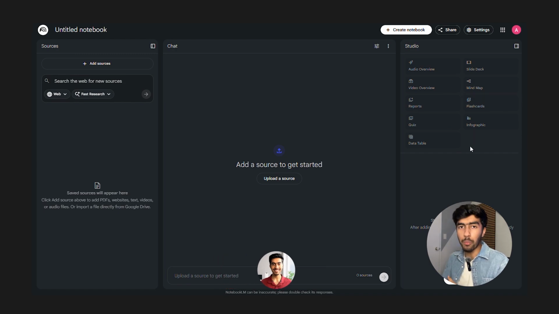Once you upload your sources onto NotebookLM, there are many different ways of interpreting that data. There have been many instances where I'm trying to learn a certain topic or subject, and I'm not able to understand it based off of how the teacher or lecturer teaches it.